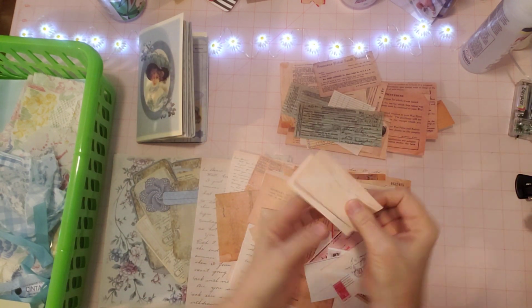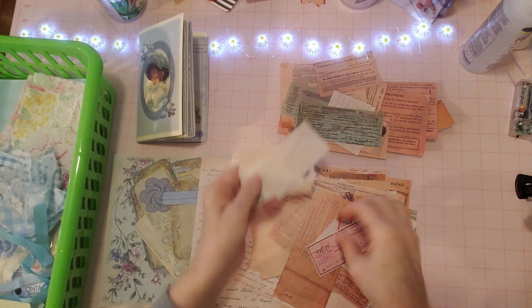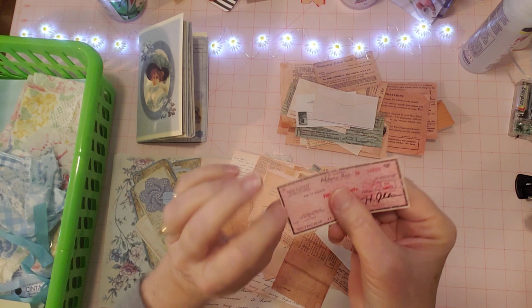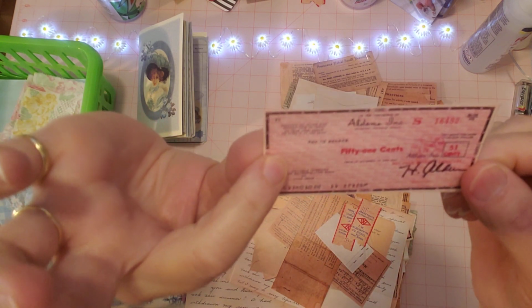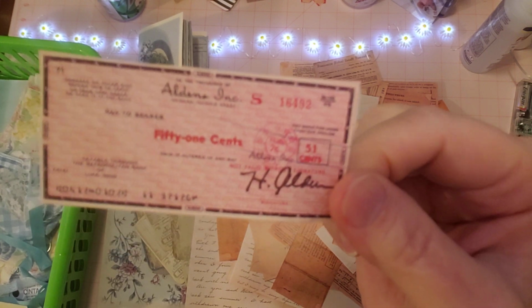And what else? All these. Oh, here's a pink one. Let's look at this, like a little check here. Isn't that adorable? Look at that. It's so cute. 50 cents. It says 50 cents on it. Sorry, I'm shaking my table.